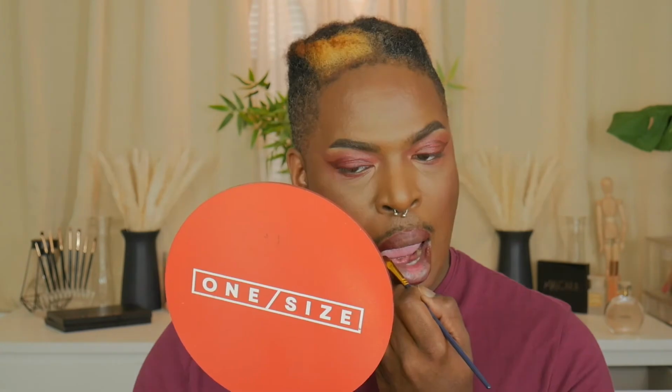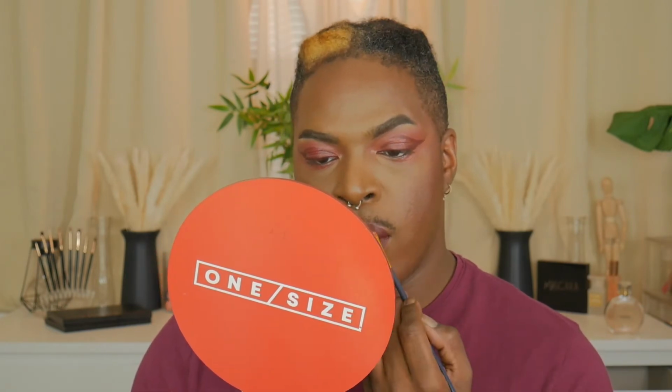Eyes are pretty much done, so I'm going to go back into the Color Fix Mattes in the shade Chocolate from Anastasia Myrix, and I am going to use that as a lip liner because I love the fact that it's good for eyes, cheeks, and lips. So I'm going to take that little section that I already had on here and do my lips with this. Then I'm going to follow right behind with the Empower blush.